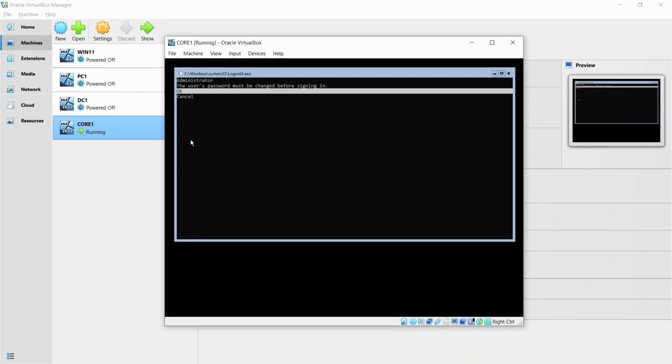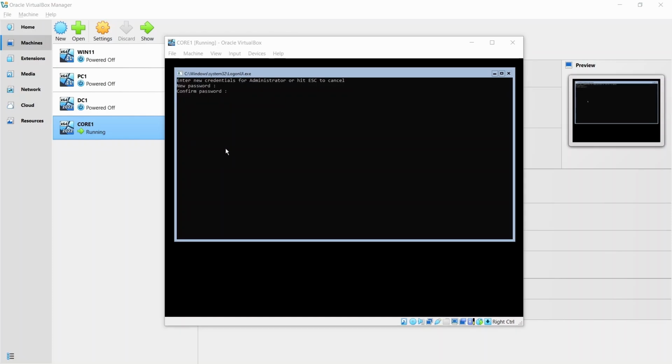Alright, so after the installation finishes, you'll be greeted with this window right here. It's basically telling you that you need to change the administrator password before you log in. Now keep in mind, since we're running Server Core, this is what you're going to see. A lot of command lines, PowerShell windows, and no full graphical interface like you would have with the regular server. So let's go ahead and click OK. If you're trying to click OK with your mouse and it won't respond, just press the Enter key instead.